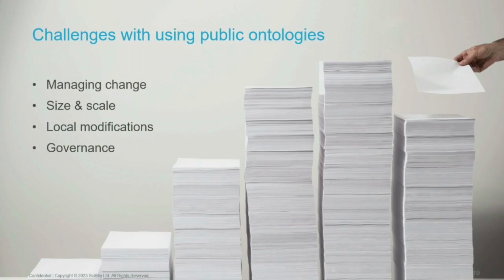So I've talked about the benefits of ontologies, the benefits of public ontologies, in particular in life sciences. So what are the challenges or what are the struggles with using them? They're not insignificant. And we've kind of teased out the core requirements and the core things to consider when using public ontologies and managing them in your organization. The first is managing change. Public ontologies are not all updated on the same frequency or timelines, if they're updated at all. And you find if you've brought them into your organization, you've deployed them, you're using them in applications, you're constantly chasing those updates to incorporate the relevant ones into your applications and your workflows.